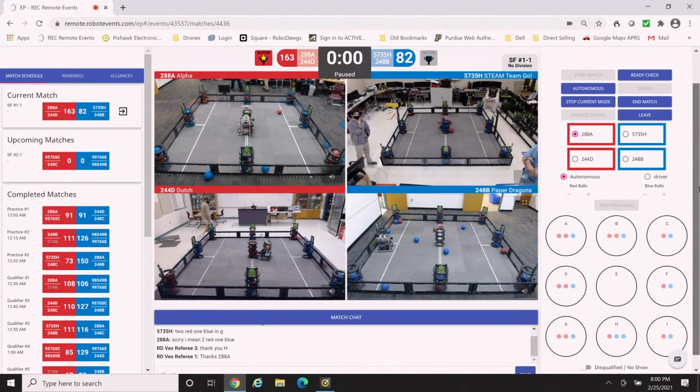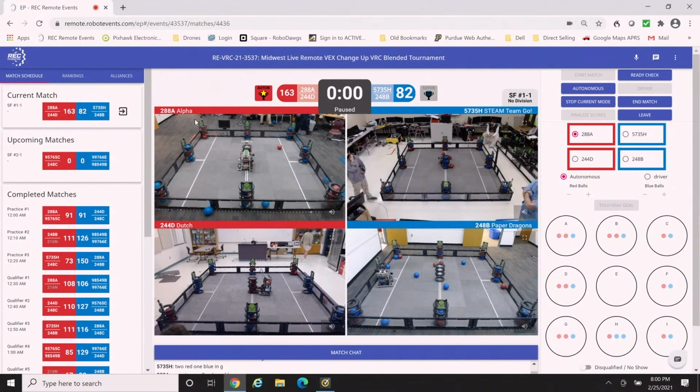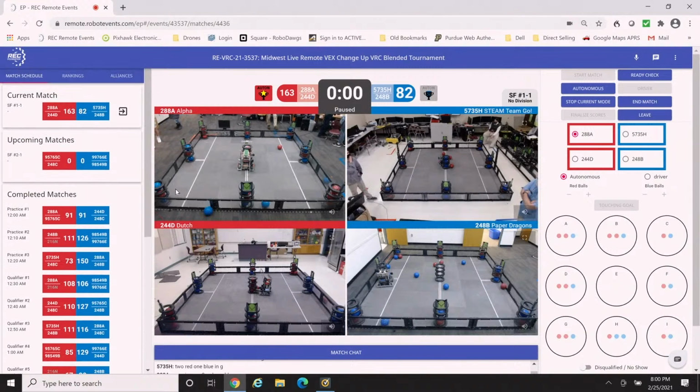Wow, we're already up to 163 on red. Oh, holy cow. We'll see if that score stands. That's a pretty powerful team right there anyways. Those are the high score of the night. Two very strong, high-ranked teams right there. Wow.